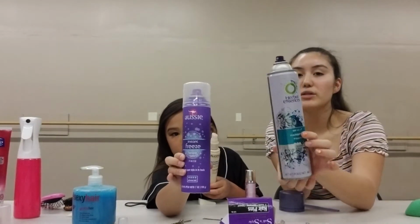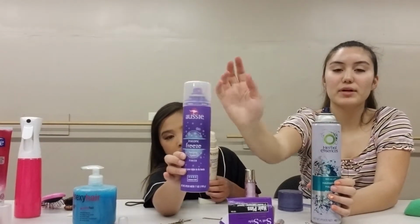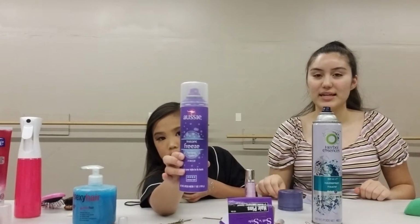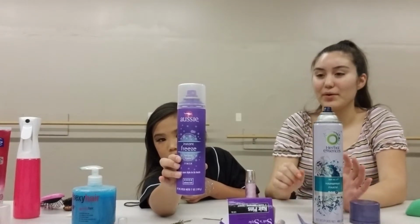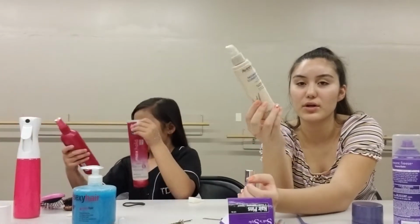So if your child has more than one dance, you're gonna use just the regular hold, because the instant freeze extreme hold one really dries like helmet hair. And when you try to comb it out to change their hair for the next dance, it's gonna be really crunchy and hard to comb out. Okay. And then you're gonna need some detangler or leave-in conditioner for when you just comb their hair out.